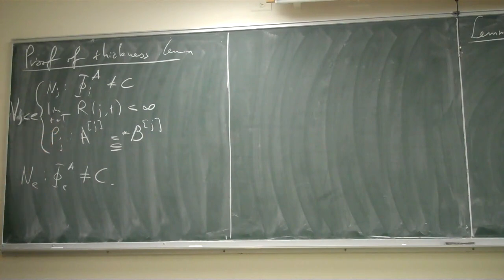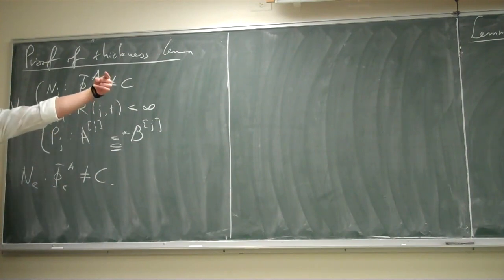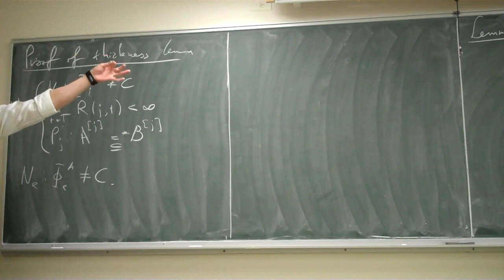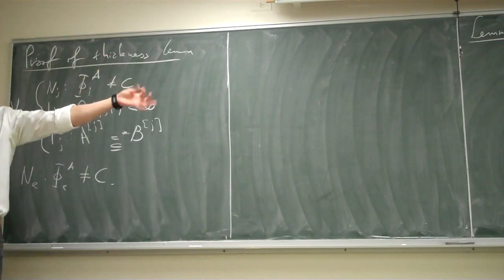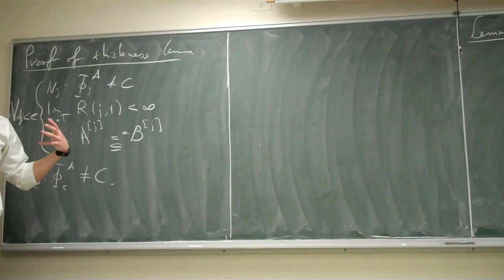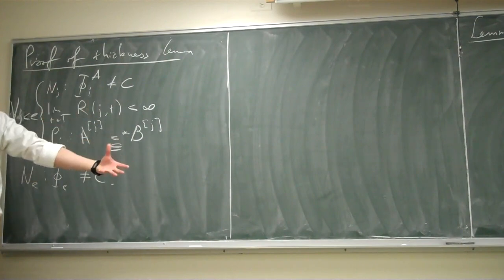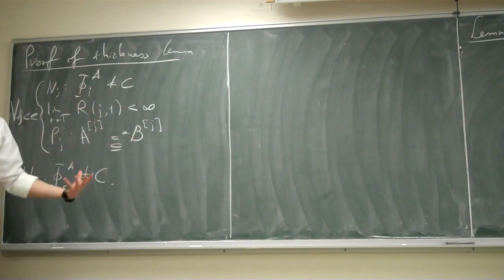And before we said, okay, now suppose they are equal, then the length of agreement shoots off to infinity. And if the length of agreement shoots off to infinity, then in order to compute C, what we do is we look for a stage where the length of agreement is longer than this particular value. This exists because the length of agreement goes off to infinity. And because now that computation on the A side is forever preserved, and they are equal in the end, C needs to be equal to whatever you just computed on the A side.